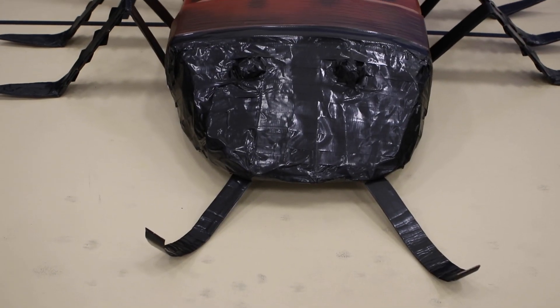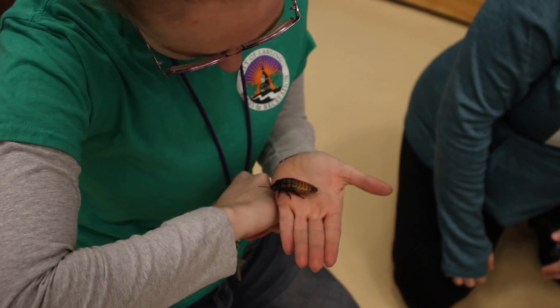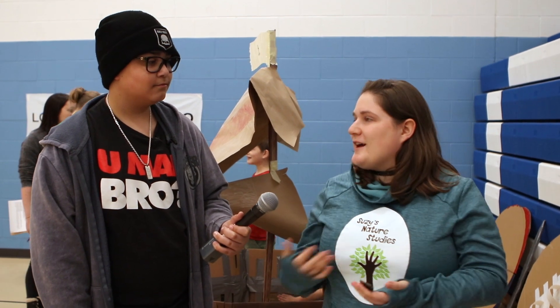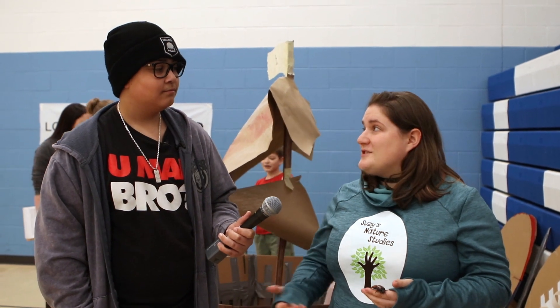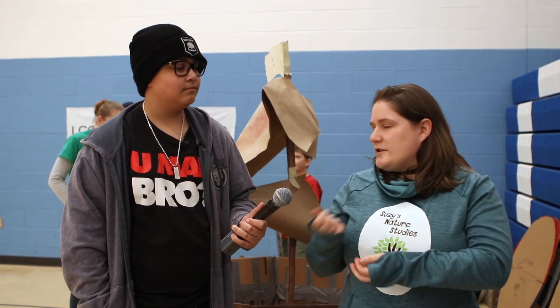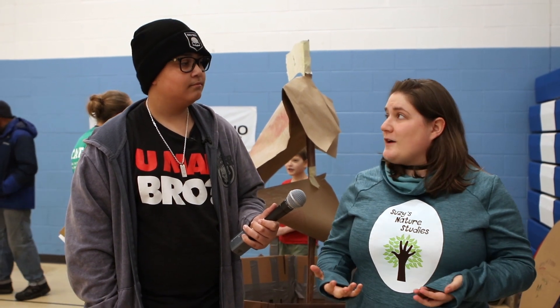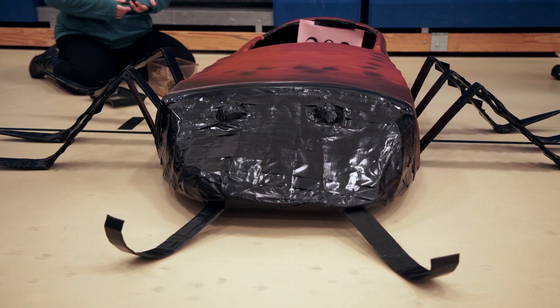Over here we got a bug. It's pretty cool — it's educational, and it looks awesome. I'm a teacher and I got a cockroach once as a fun thing for the kids. I thought I would be grossed out by it, but I loved it so much that I ended up starting a colony. I had about 300 and they were frequently producing babies. You can control the breeding by the temperature and humidity of the cage. But a lot of people were scared of cockroaches, so I wanted to build this sled as an opportunity to get people talking about the benefits of them and how they actually help us.